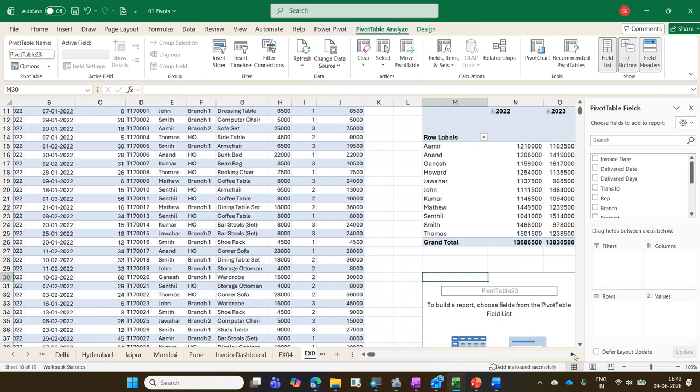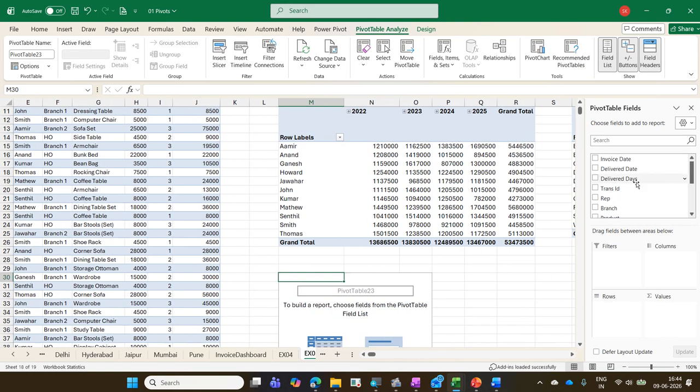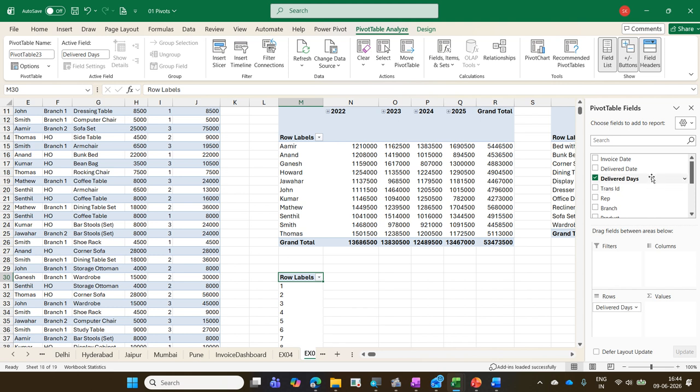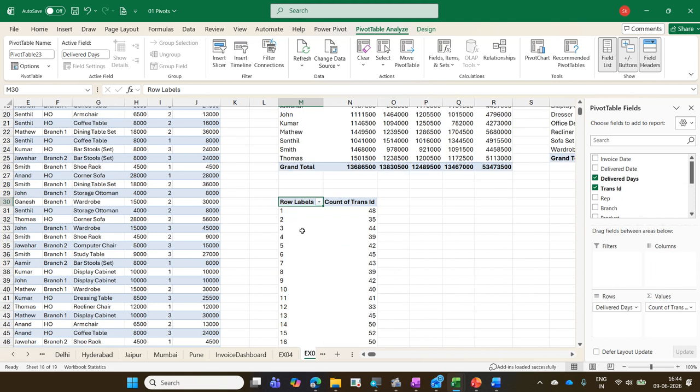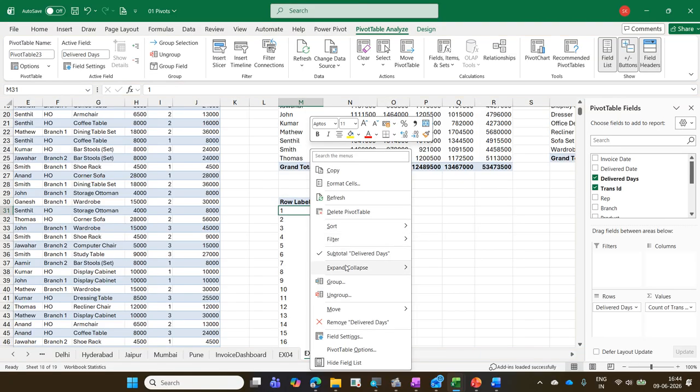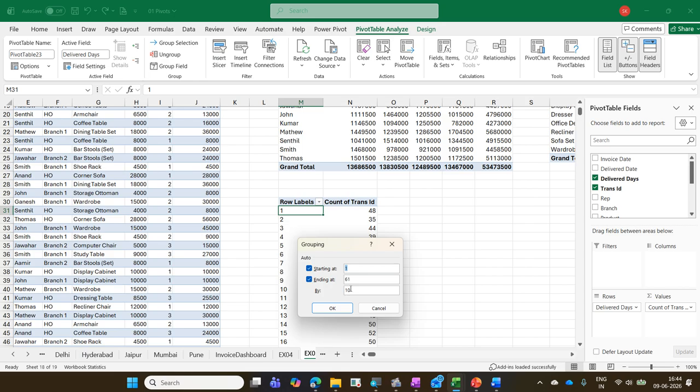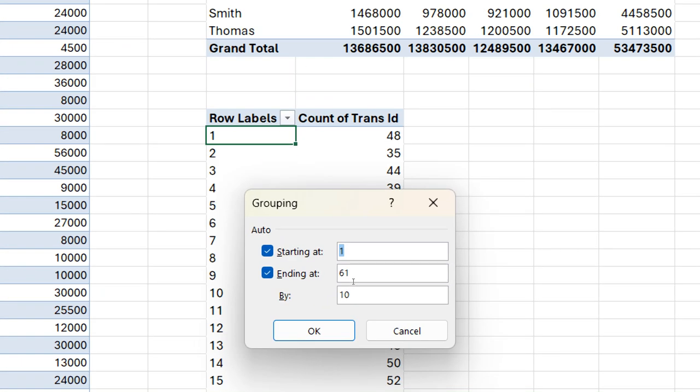We have to group it. Right click, group, starting is 1, ending is 63 days, gap is 7. Over weekly, within 1 to 7 days, how much material have we delivered? 8 to 14 days, 15 to 21 days.